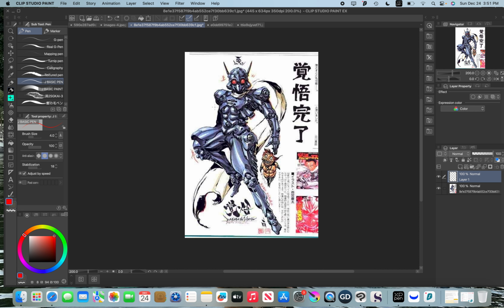His stuff feels very much like an 80s, 90s design aesthetic, and that's what I really enjoyed about it. Back when I felt like a lot of these guys had a very strong personal way of doing things, and not everything looked the same. I think sometimes illustrators can fall into the habit of making everything look the same now because we can all see each other's work online. This feels uniquely Japanese to me.